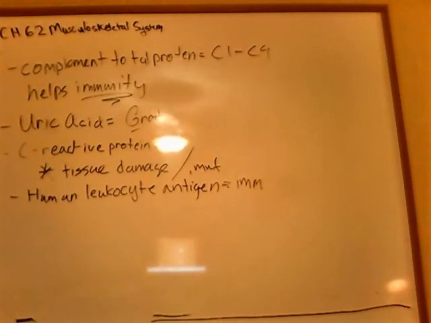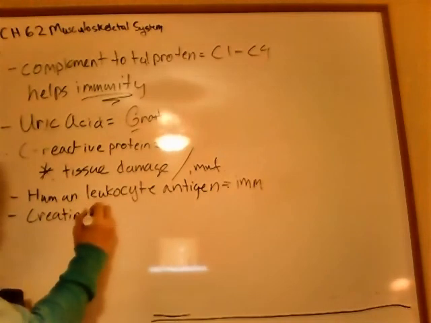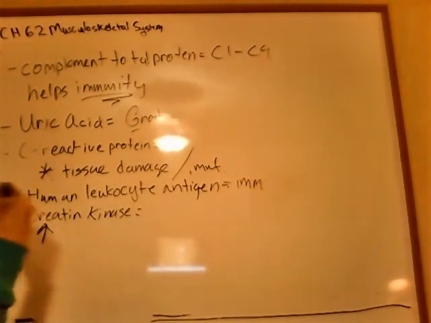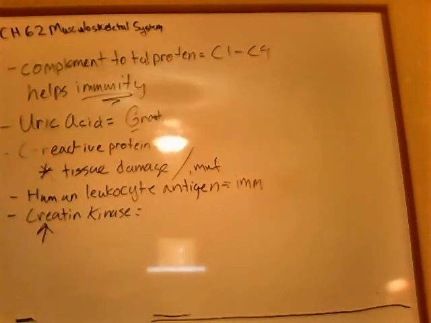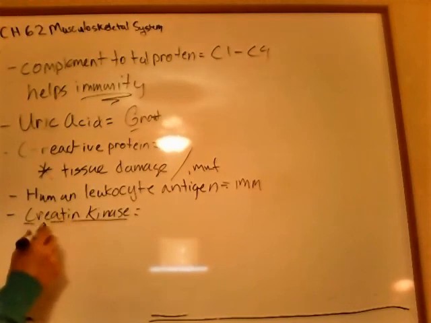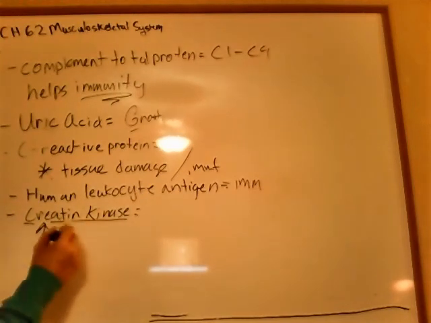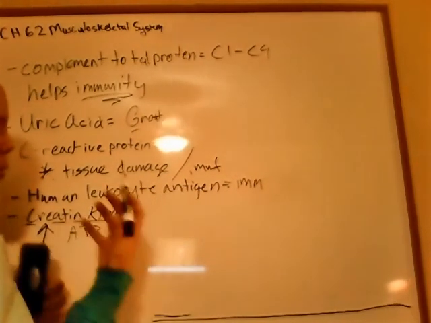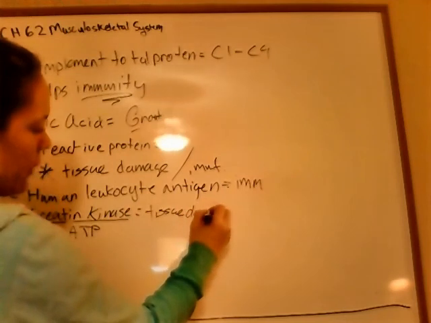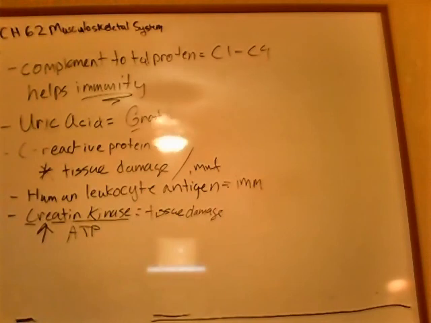Creatine kinase. There's also a couple different words for this one. Creatine kinase indicates muscle tissue breakdown. And again, creatine kinase, when that level is high, it means that muscle cells have been broken down. It's primarily found in skeletal muscles, but this is a good indication of breakdown of muscles or tissue damage, and that's because this is only found in your muscles, your brain, but primarily your skeletal muscles. So your body uses creatine kinase to break down creatine. It's going to use a lot of ATP in this process. So when you have this floating around in your blood, you know that cells have probably been injured and have released this. So this is tissue damage, especially after a myocardial infarction, damage or trauma. All right, so this is indicative of tissue damage, muscular damage specifically.